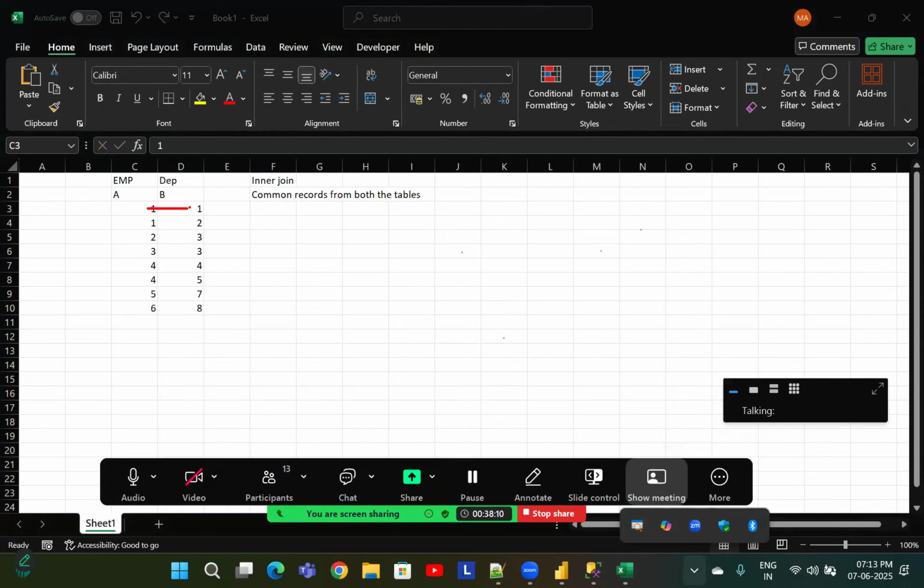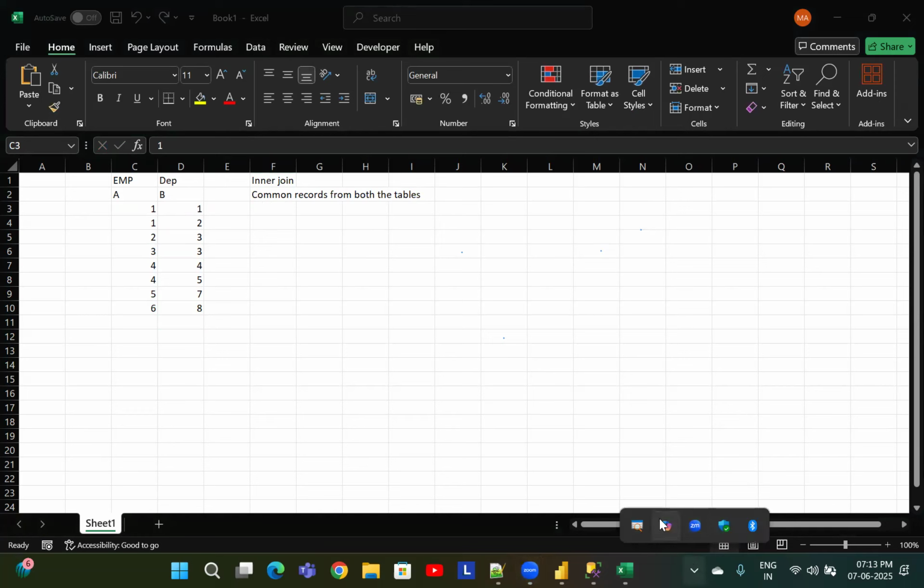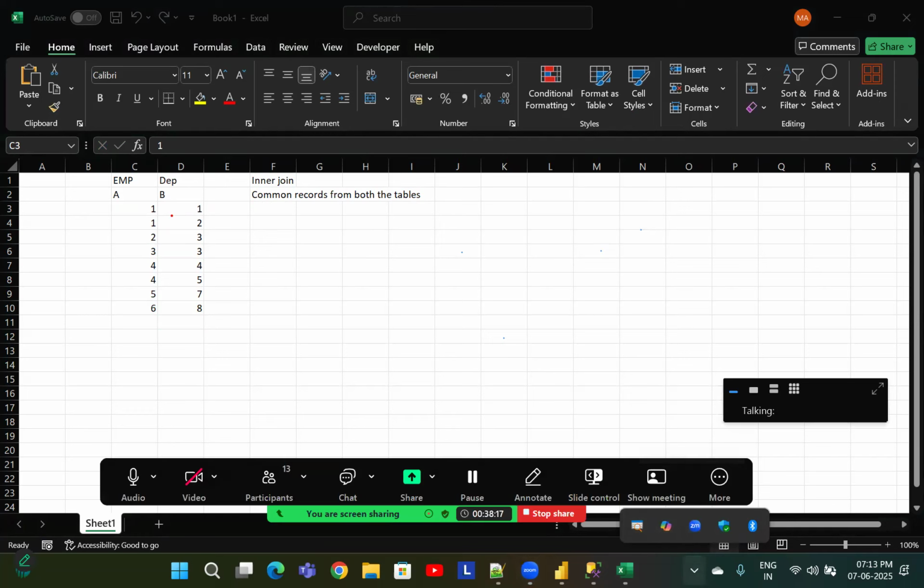Here 1 will go with 1, and this one will go with this one, this 2 will go with this 2, this 3 will go with this 3, this 4 will go with 4, this 4 also goes with this 4, and this 5 will go with this 5.